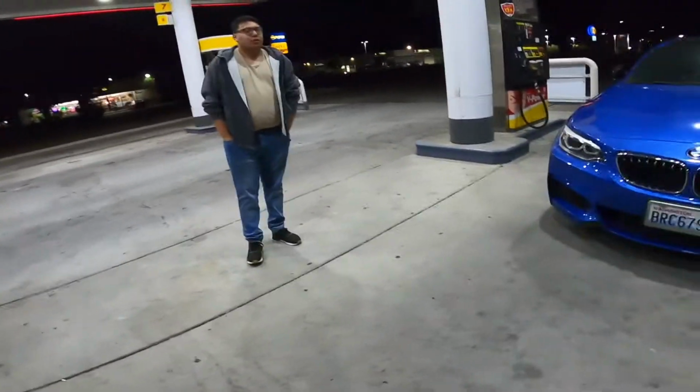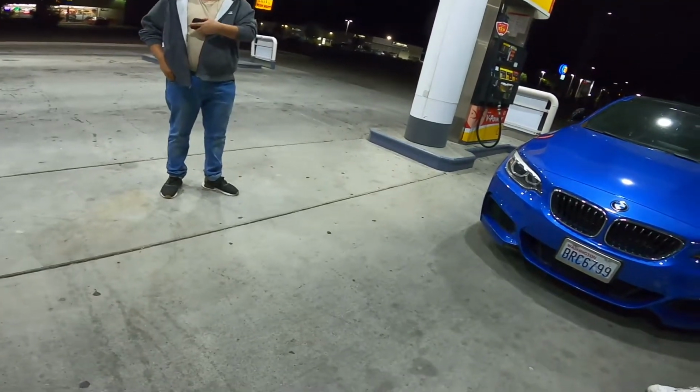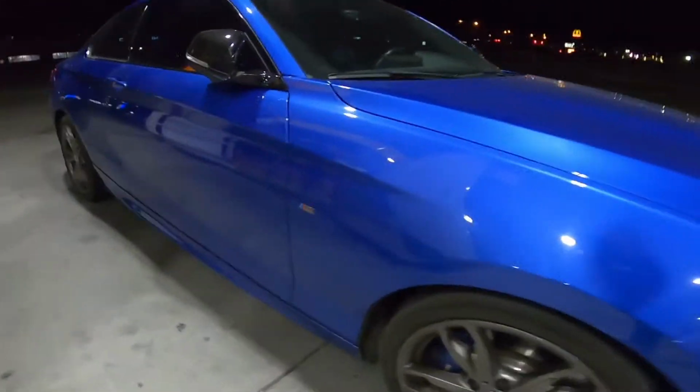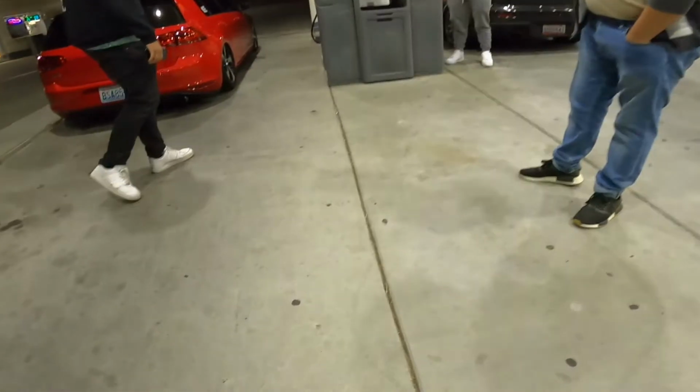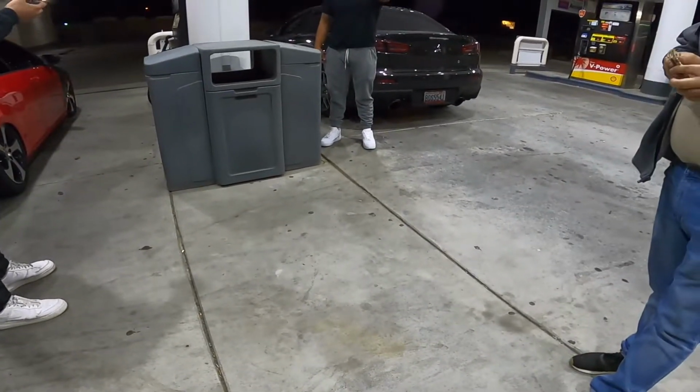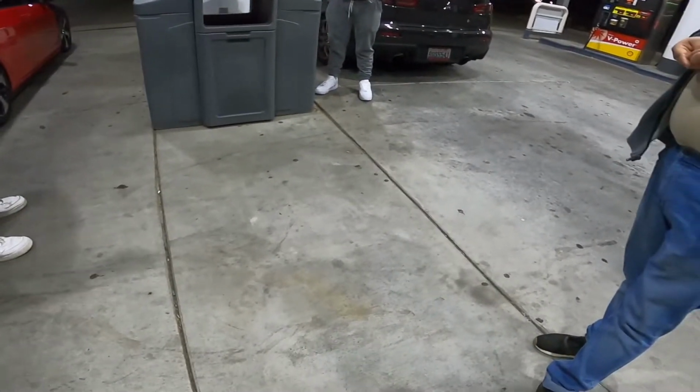I was like, I should've gotten an M2. Paid like 4,000 or 5,000, probably more. Do you have M2s? 35i. Hell yeah, look at all the M badges. He has an M package. There's an M2, but not for my year. Only for a 16 and up. 16 and up, bro?